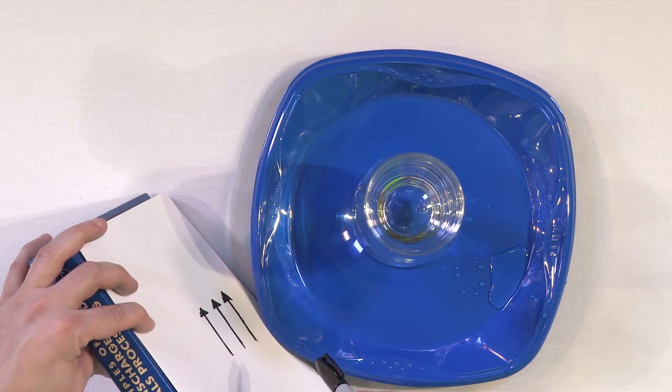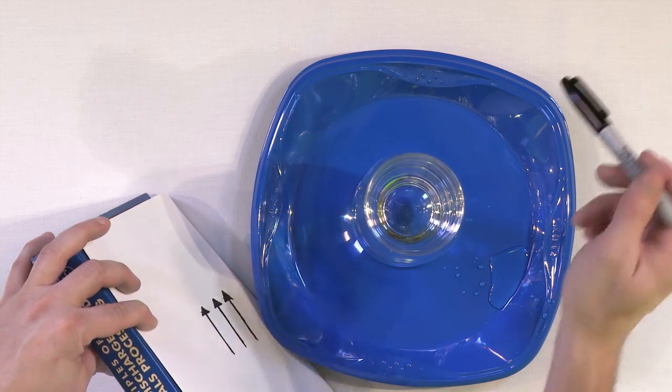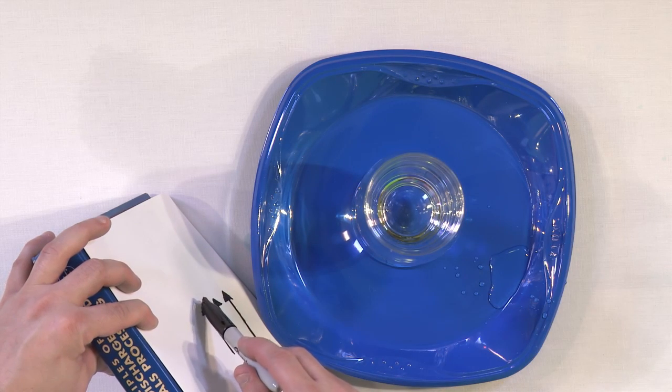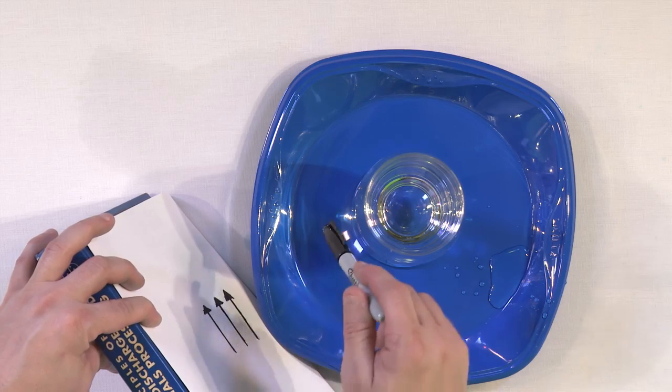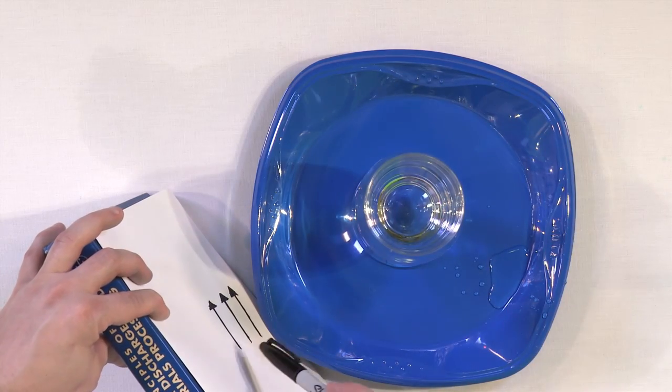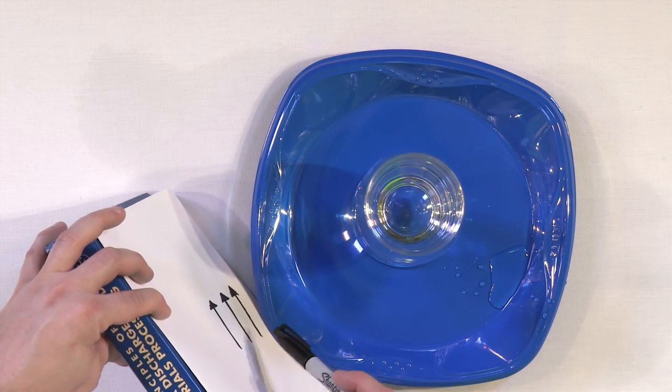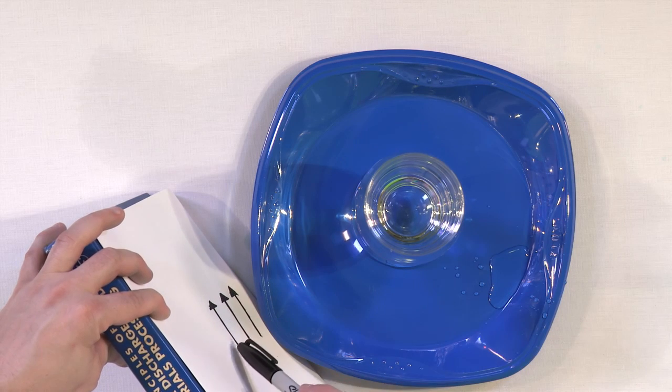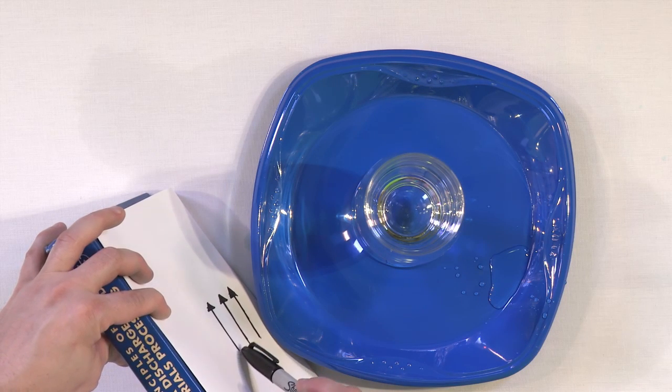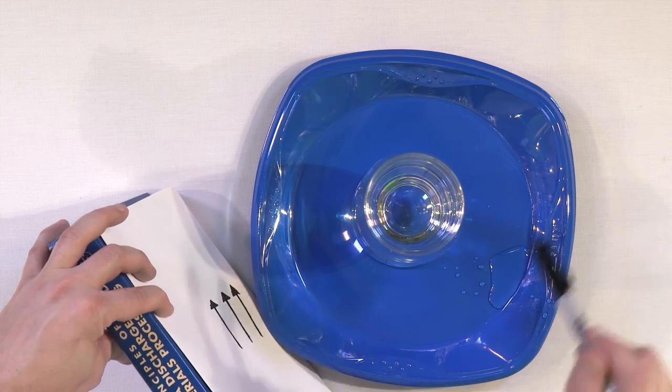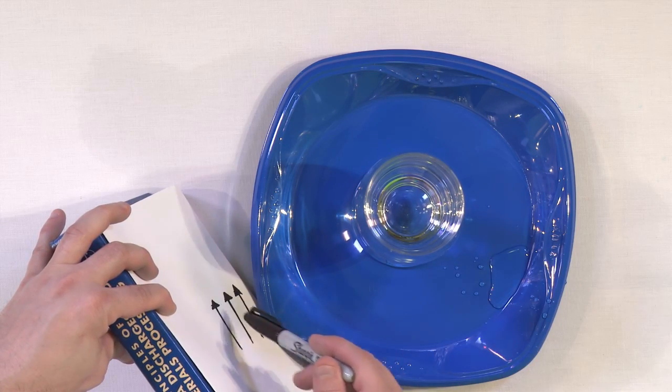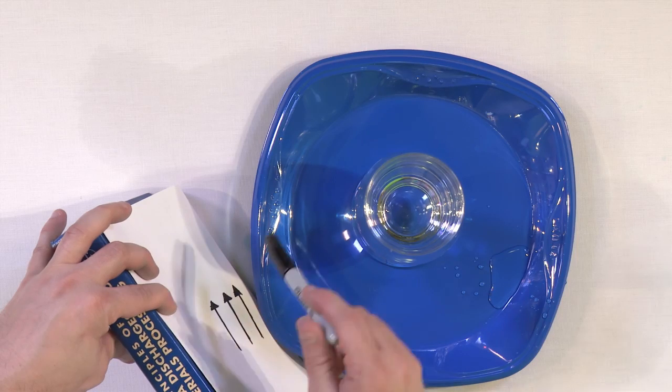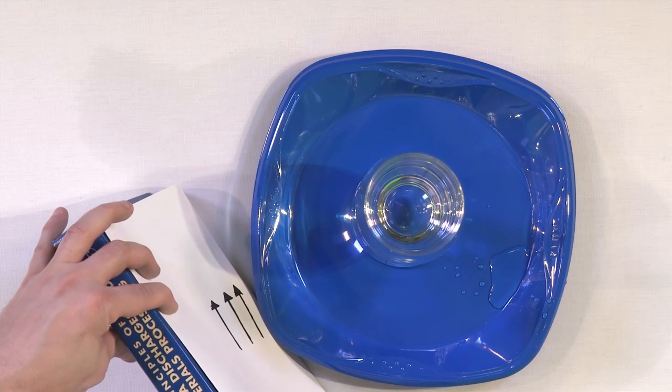Now when there's no water in here, what's happening is your eye is sitting over here. The arrowhead, the light from the room is bouncing off of this arrowhead, going here, and then it's going into your eye. And the tail of the arrow, the light is hitting the paper, bouncing, and you can see the black mark here and it's going straight ahead into your eye. So when there's no water here, you see the head of the arrow here and the tail of the arrow here. They're traveling more or less in straight lines into your eye.